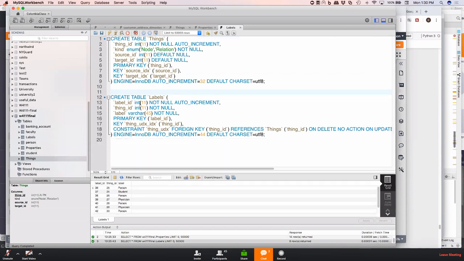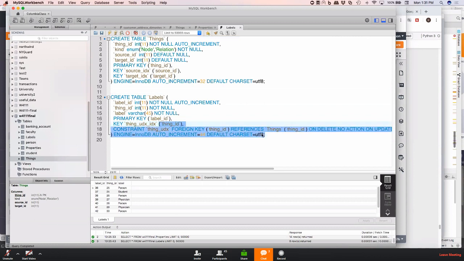That's labels. It's got a label ID. It's an auto increment. Thing ID: for which thing is this a label? It's got the name of the label, primary key, label ID, and then there's a foreign key constraint.